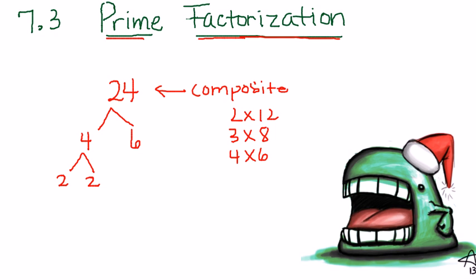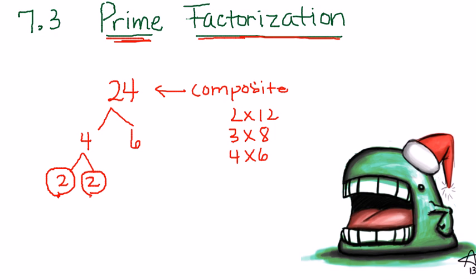All right, now looking at these two numbers, we'll look at this first number right here. Is 2 a prime number? It is. So when it becomes as low as it can go, you circle it. How about this 2? It is also prime. So we have stopped. We don't need to go any further because we've gone all the way down to the prime number on this side of the tree. We're going to use this, called a factor tree.